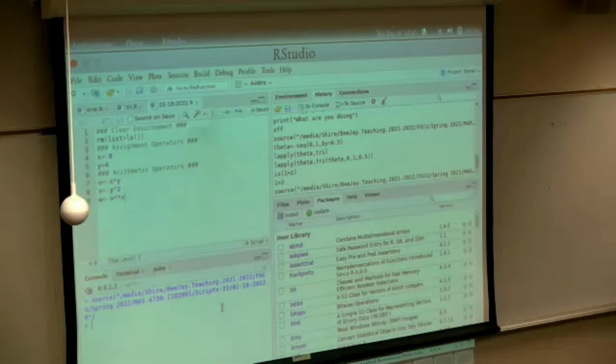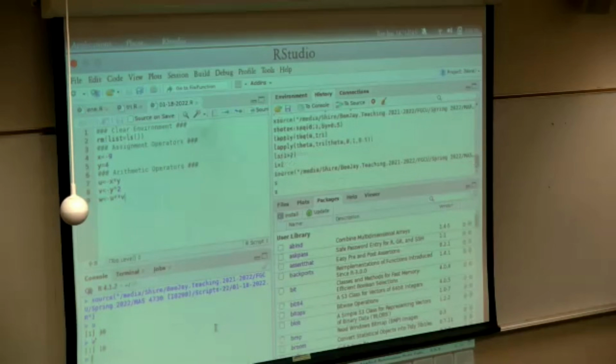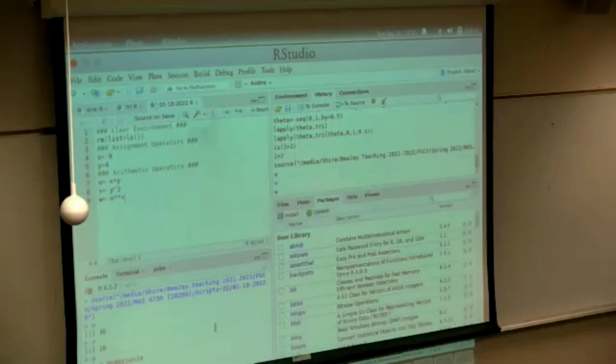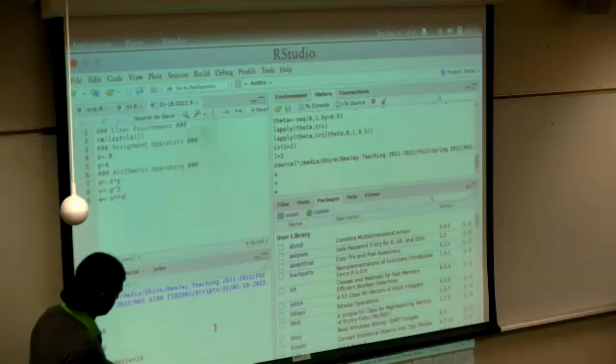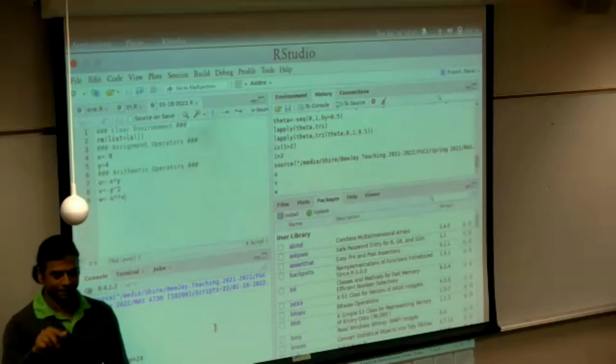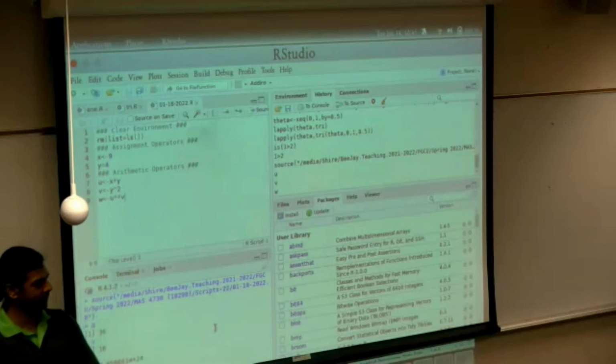Matter of choice again. Let's say the value of u is 36, 9 times 4, v is 16, w is 7.9586, and so on. That E stands for times 10 to the power, so this is scientific notation, 7.95 multiplied by 10 raised to 24.